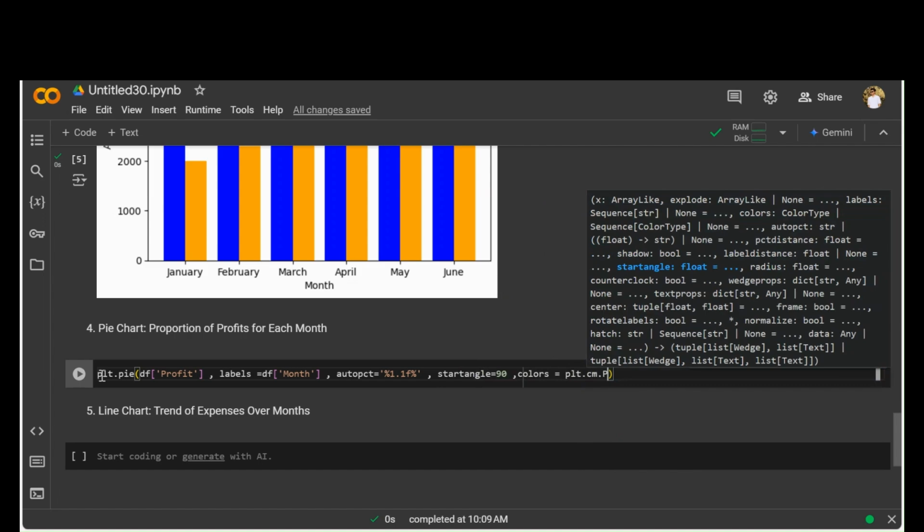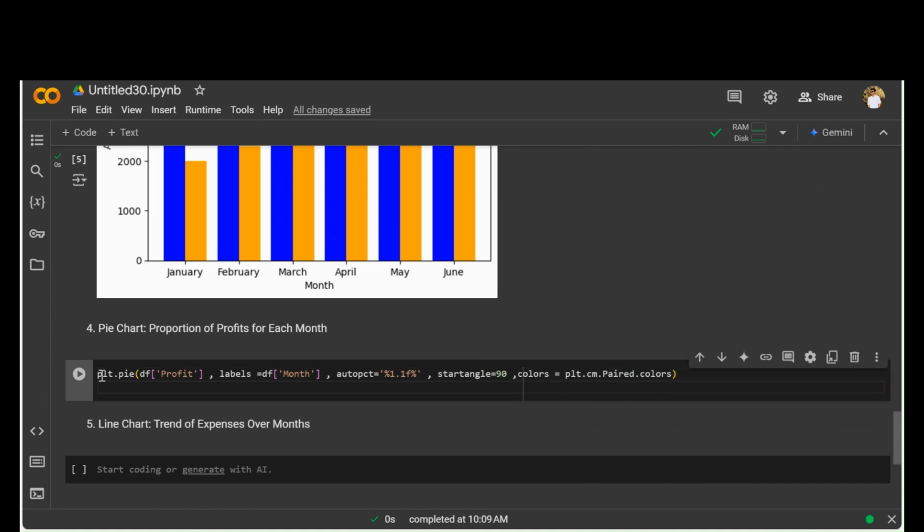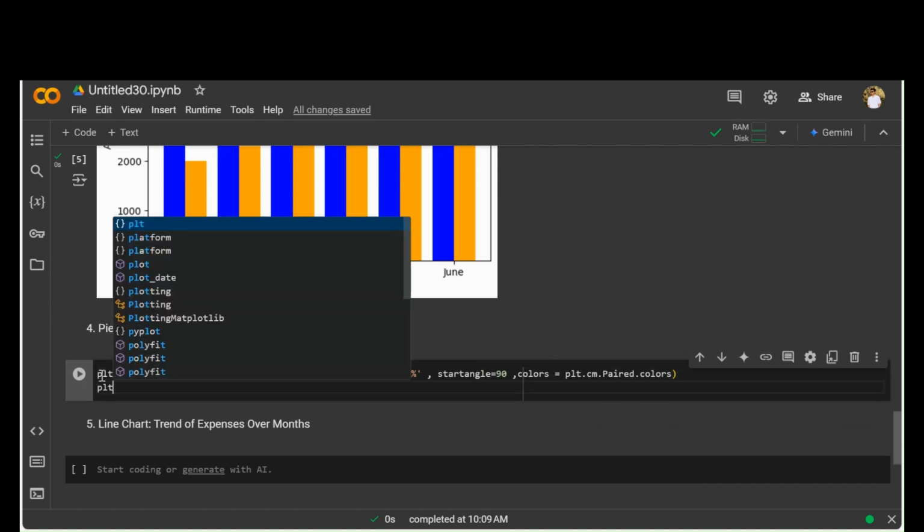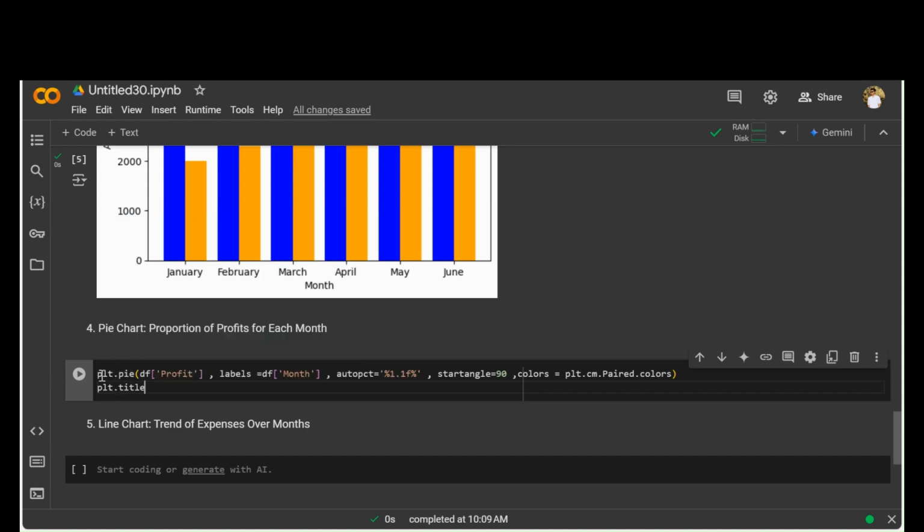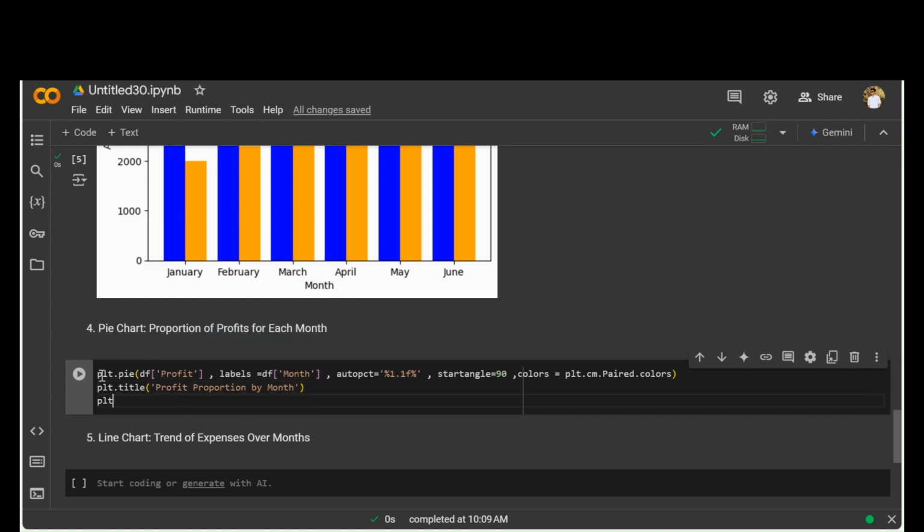This is an inbuilt function, that is plt.cm.Paired colors. Now we'll set the title plt.title, and inside this we'll say profit proportion by month. Now let's show.